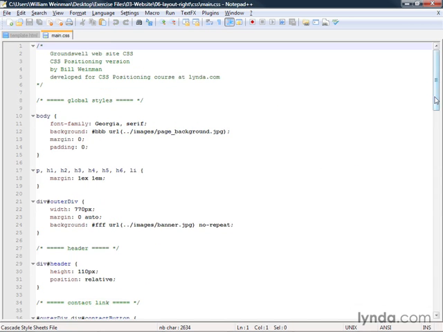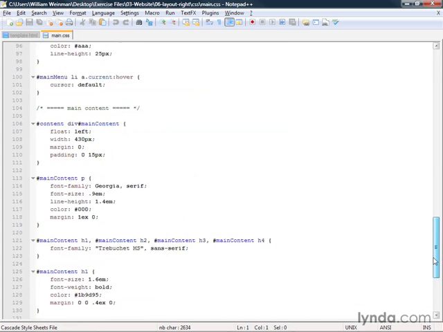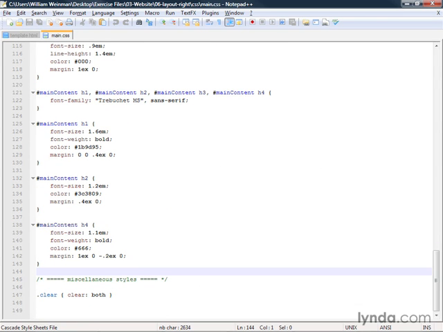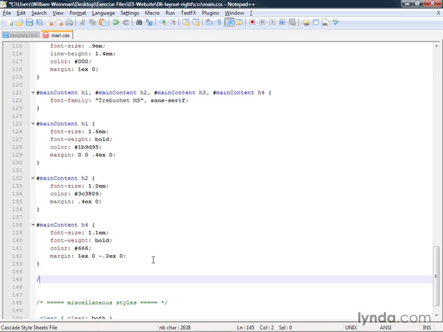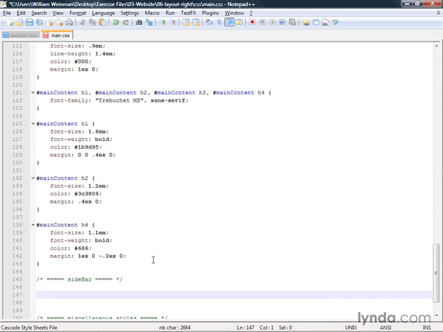Now in the main.css, we'll scroll down here towards the bottom, and right in here we will set up for our sidebar. And we'll go ahead and put some styles in here.